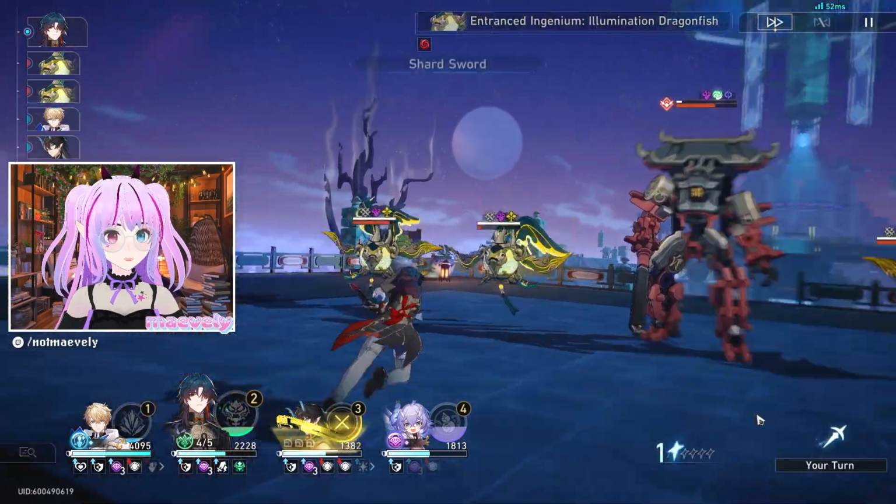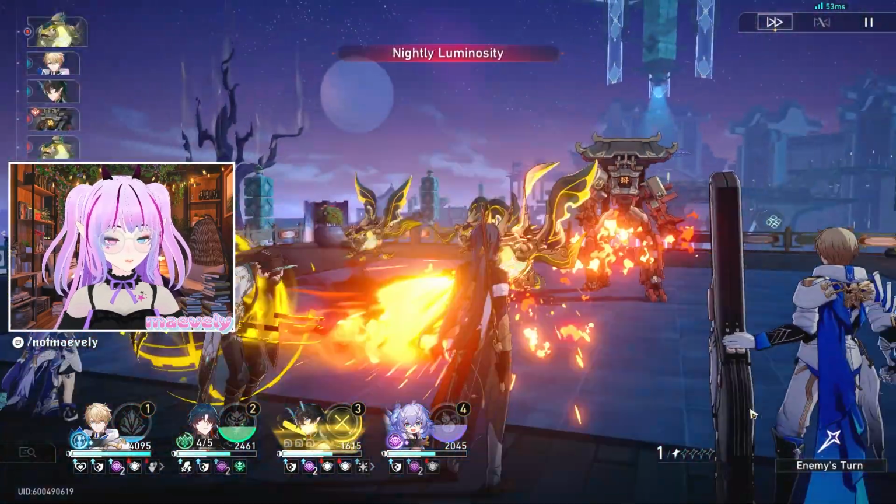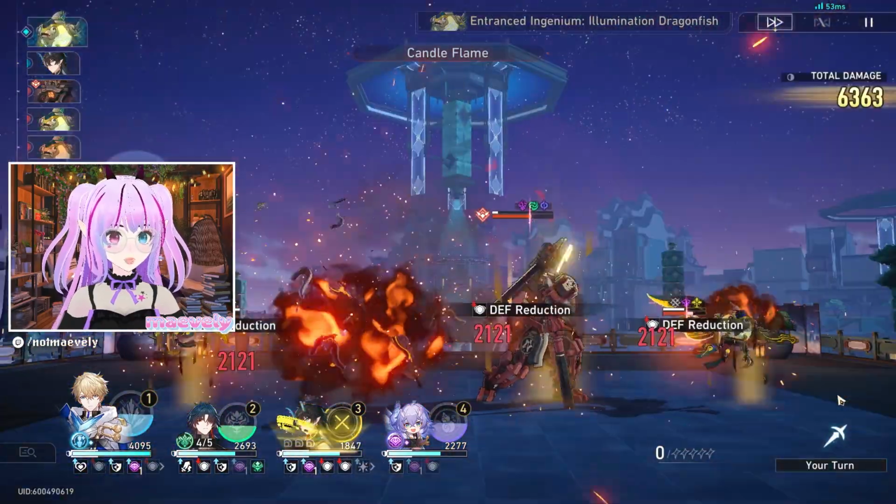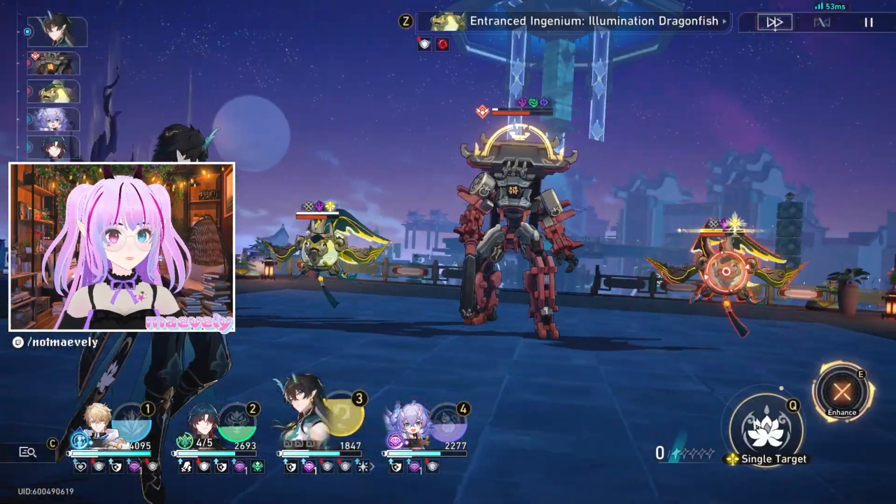Every single one, and I kind of love it. No! Oh, we have shields. We have shields. This is okay. Take him out! Take him out! Explode! Boom! Okay, we have Dunhong back.